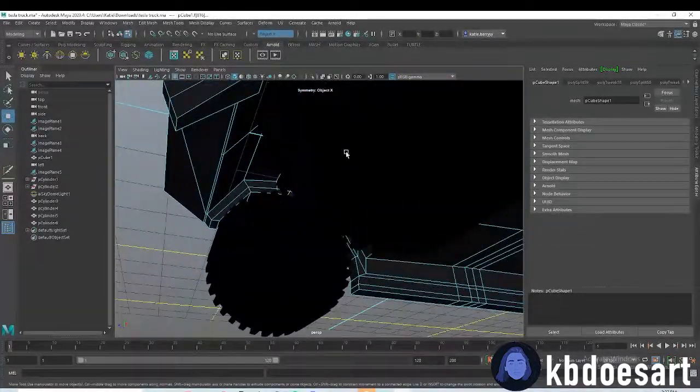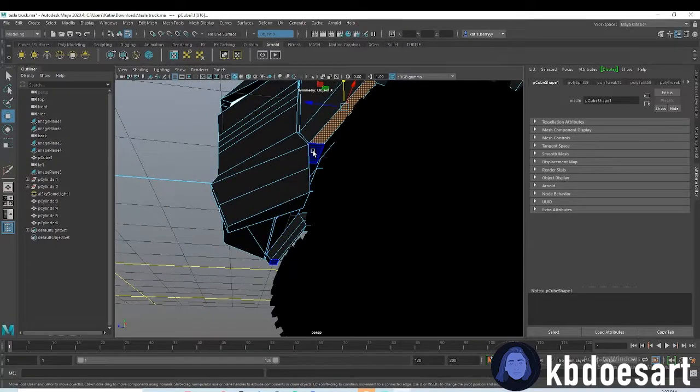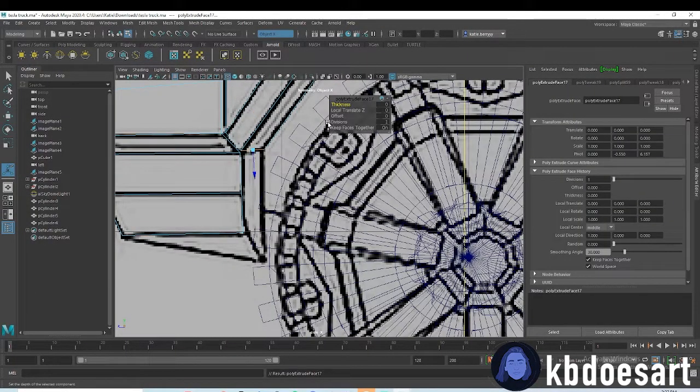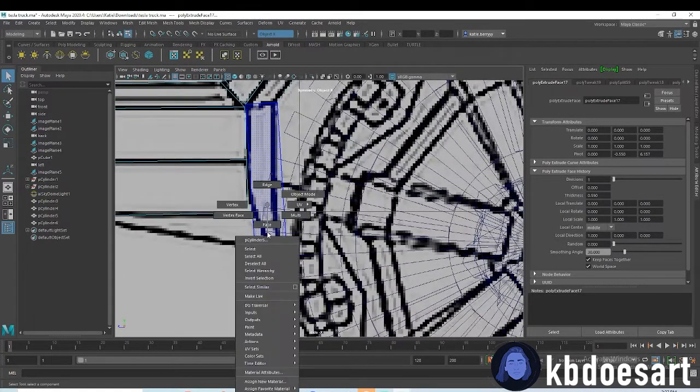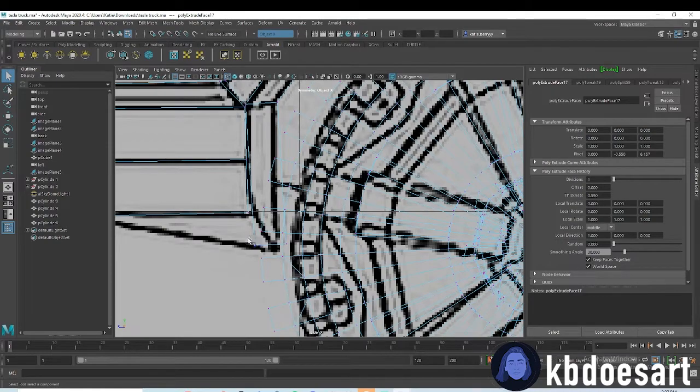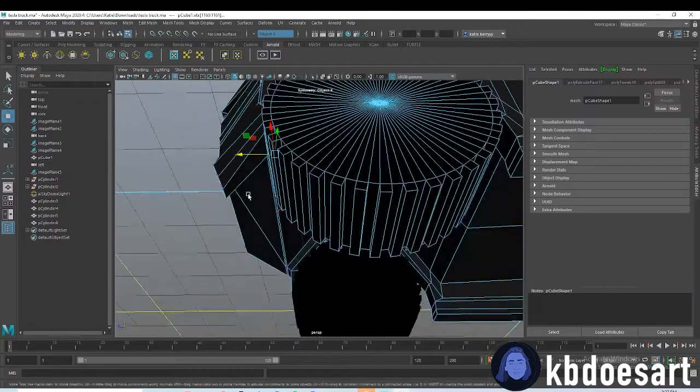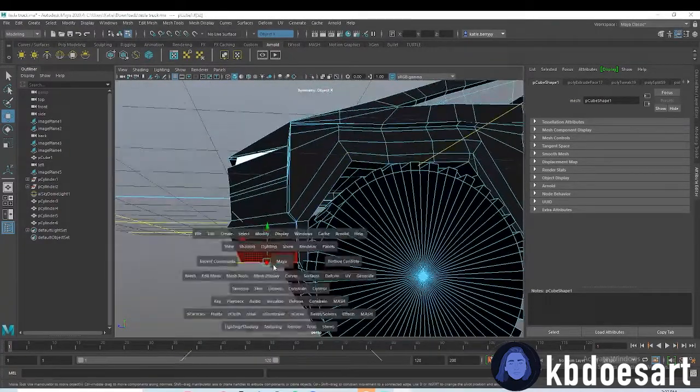Let's see. There we go. Should be this face. You're going to extrude it and just up the thickness all the way down. And then we'll move the vertices to there and there.